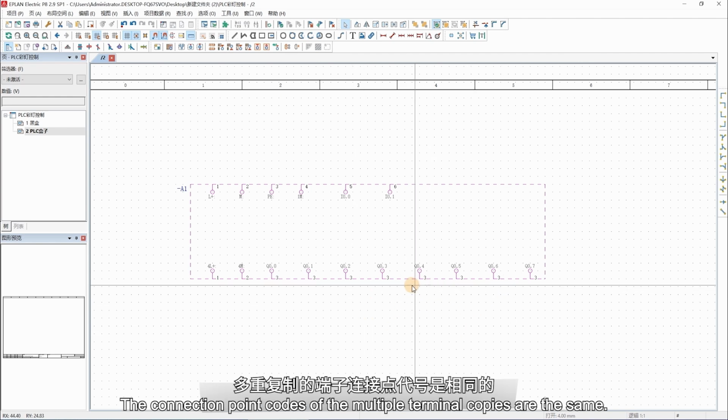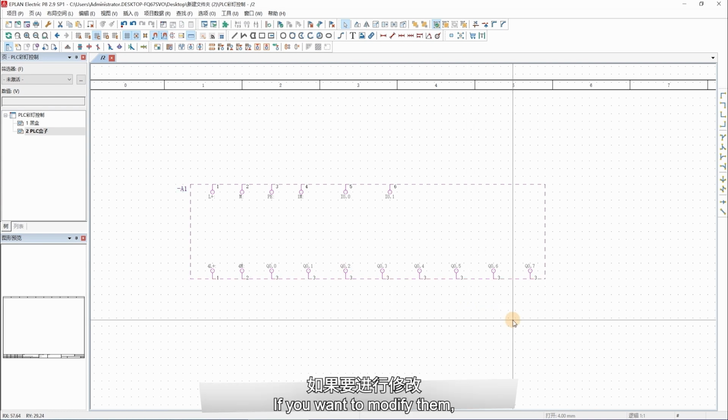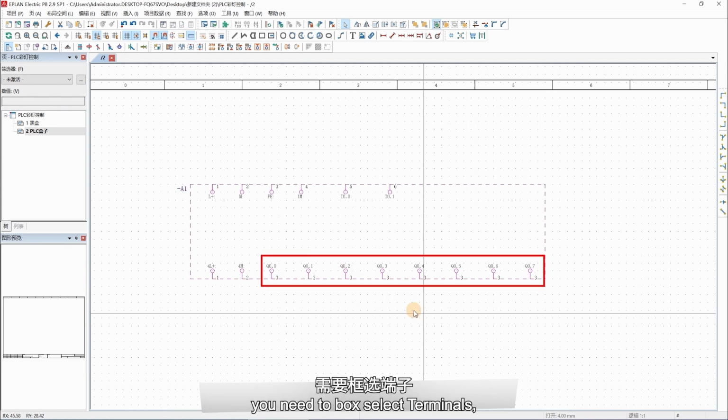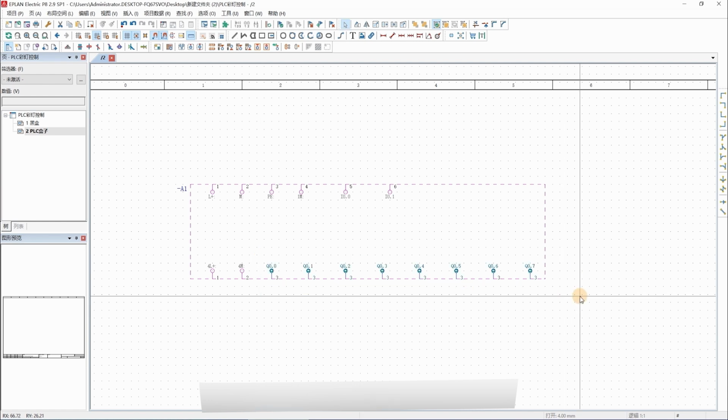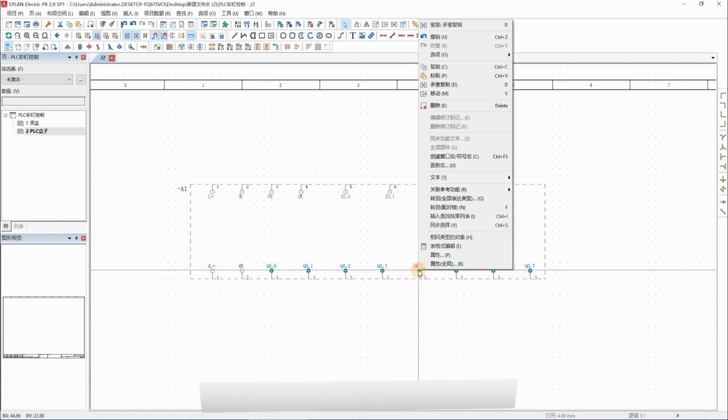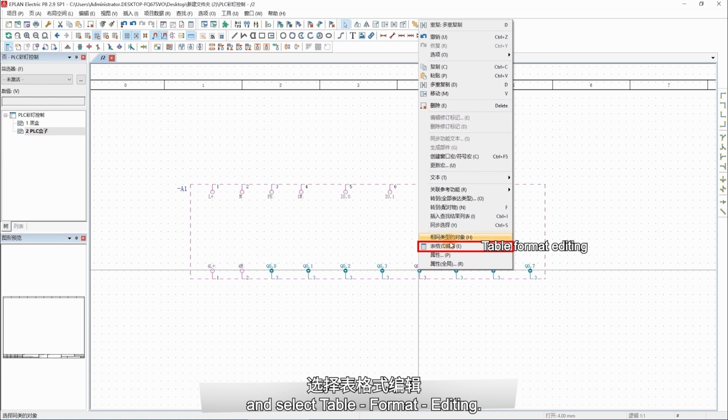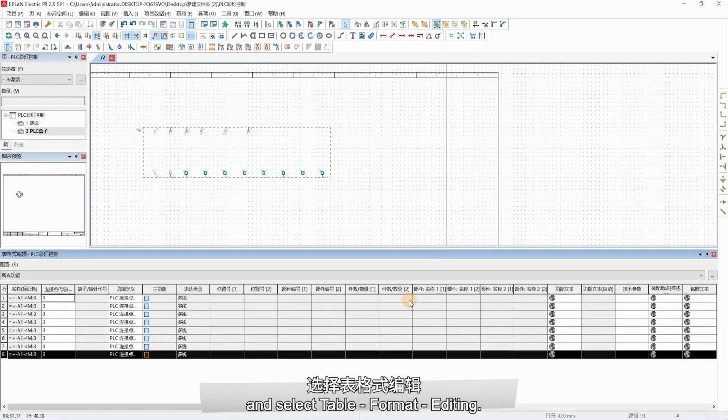The connection point codes of the multiple terminal copies are the same. If you want to modify them, you need to box select terminals. Then right-click and select Table, Format, Editing.